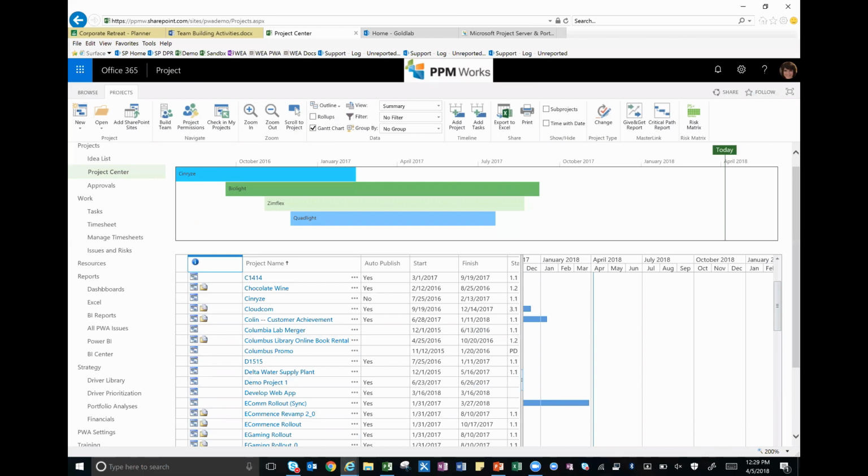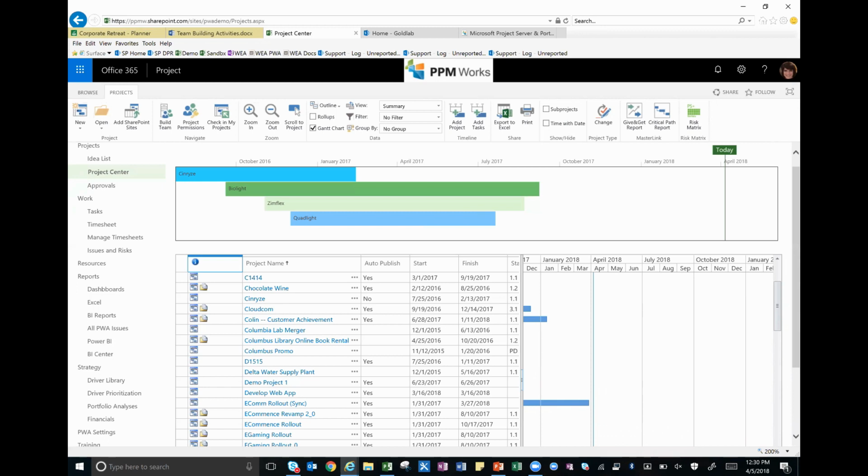I'm not going to go through a ton of details in Project Online simply because we don't have enough time, but I want to compare and contrast a little between what you're able to do in Planner and what you're able to do in Project Online so that you really get a good idea of how much more robust Project Online is. I'm saying that because there are instances where really all you need is Planner, right? And then some efforts require formal projects and project management.